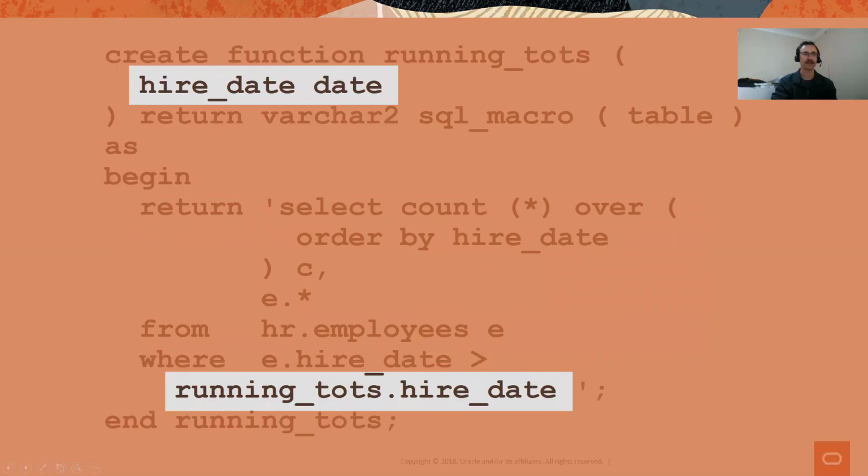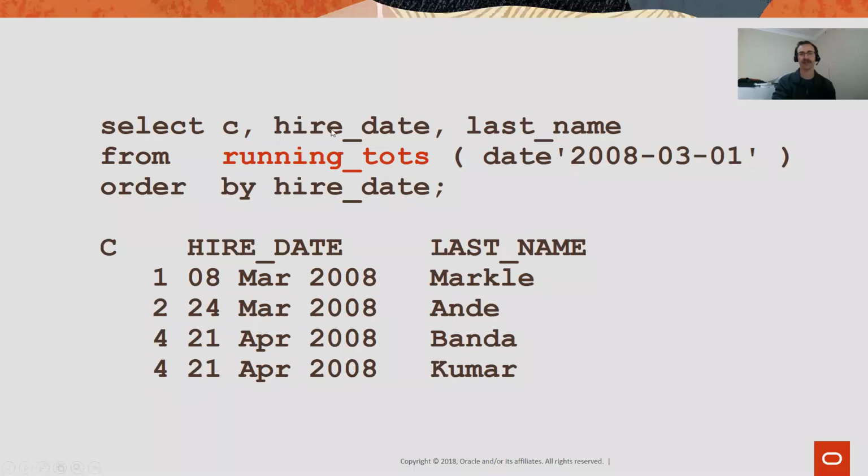So from Udis, saying it's still not clear whether the input arguments are really needed. The key point here is whatever those arguments are become part of the SQL statement, okay? So if I pass in sysdate, then it becomes where hire date is greater than sysdate. If I pass in a bind variable, it becomes where hire date is greater than whatever that bind variable is. If I pass in some other column, it's where hire date is greater than the column name I've passed in. The actual thing that you pass as the parameter is what goes here, okay? So that is what's going on there. If we then calculate that running totals, we can just call that in our from clause like this, pass in the date, and we will get some output that looks like this.